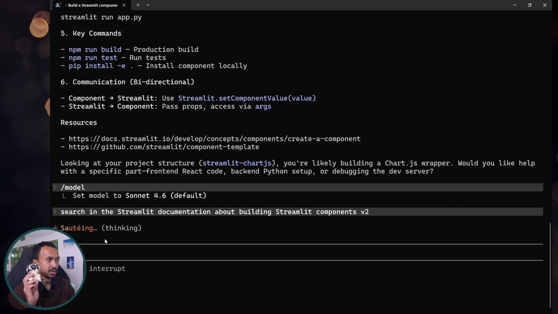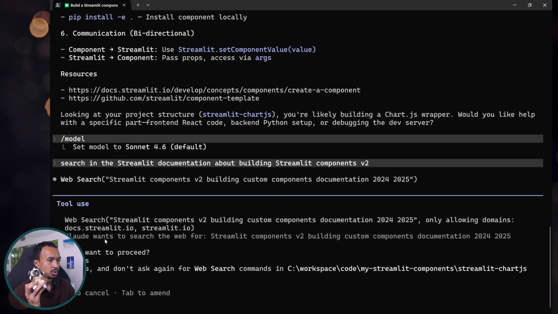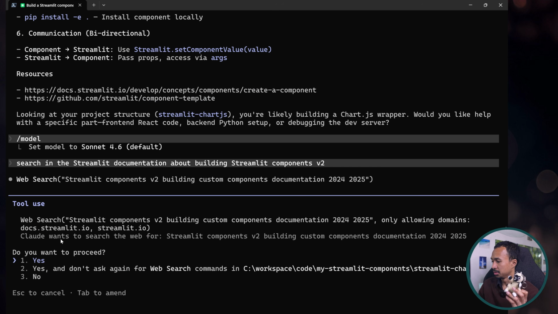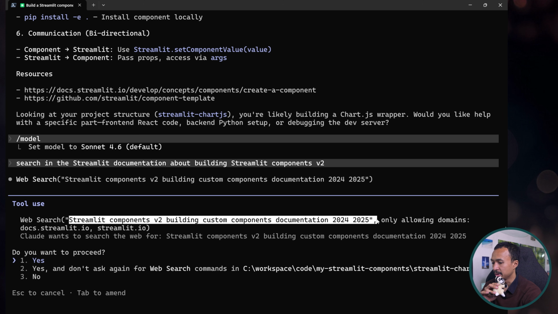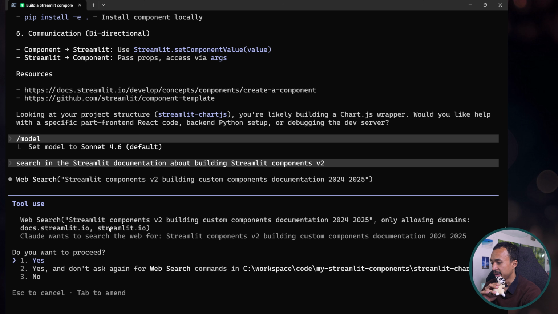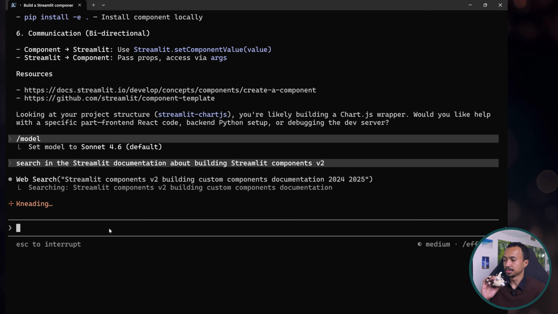The agent is going to search for Streamlit documentation. Maybe I can go to the right for this. So here, web search, I am going to use a tool to search for the web on the doc Streamlit domain and the streamlit.io domains. So now it's looking for it.